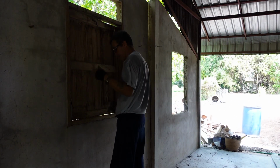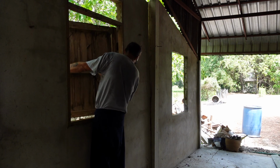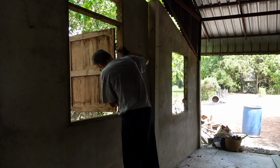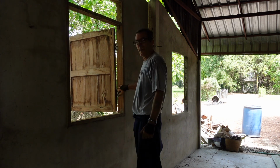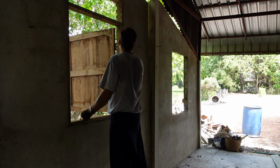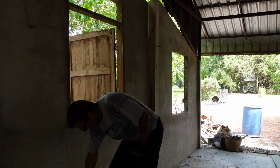First, I removed a brace on the outside. This one, the door might just come off. Whoa. We've got a hinge. Ooh, the window opens. These are nails, and the other three are screws that have been sheared. So I pretty much have to rip that off. Let's get at it.